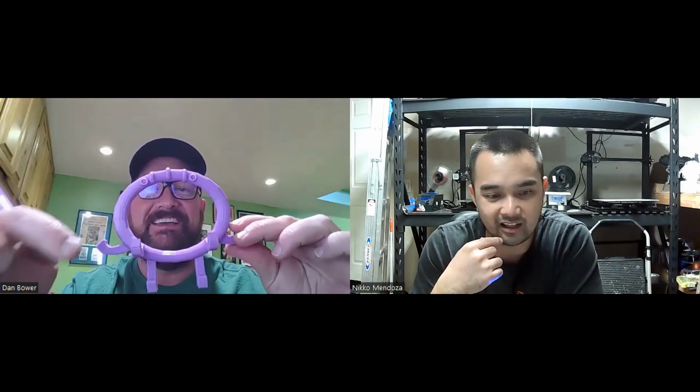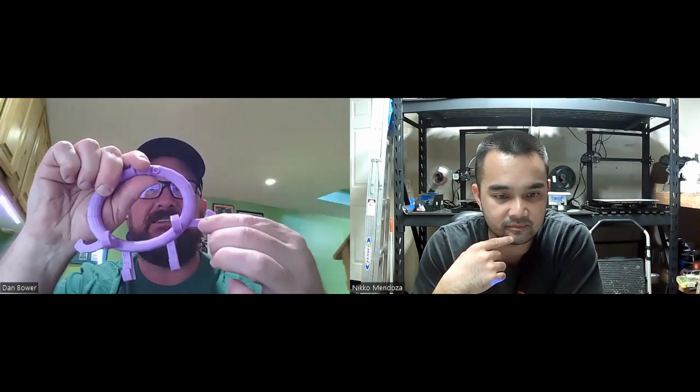Now, are those hooks not going to snap? No, they're pretty strong. They'll snap if you step on them or if you throw it, but they handle. I put a ton of infill in these guys so that they're strong. So if you're carrying a bag with a bunch of cans of soup or whatever, it hangs in there. I think that would be best as a prototype, and then you would mold that. Yeah, well, that's probably true of all this stuff, man.